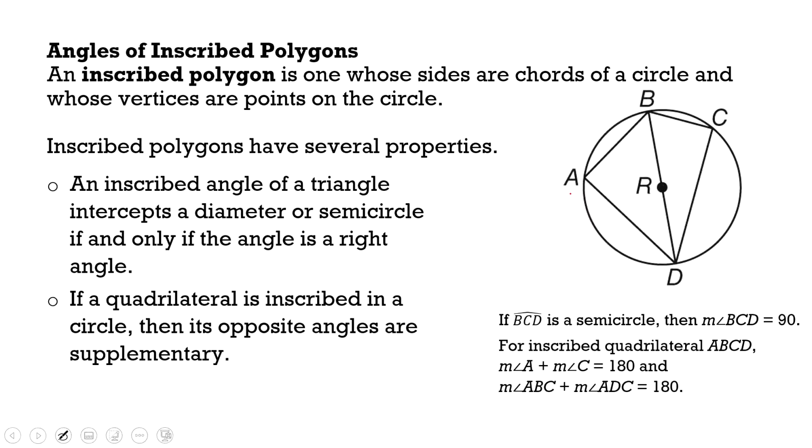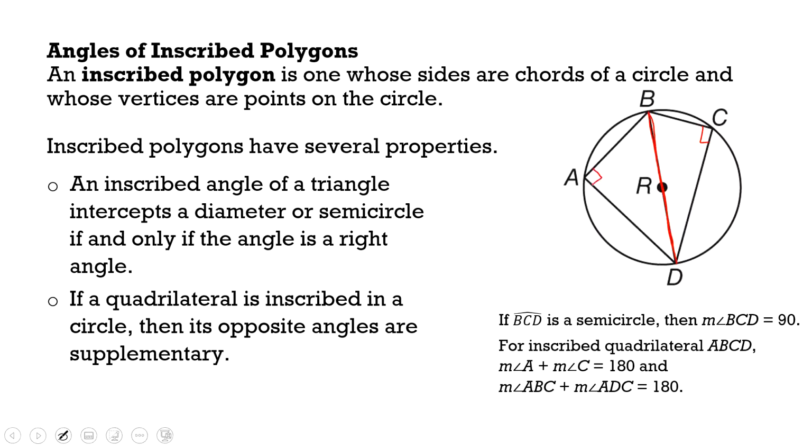From that as well, we're told if it's a quadrilateral, an inscribed polygon has 4 vertices at the quadrilateral, then the opposite angles are supplementary. So remember, they're talking about opposite, but it's like every second angle. So if we look at our picture, the sides of my 2 triangles go through the diameter. So this is the diameter. So that tells me both of these angles are right angles.